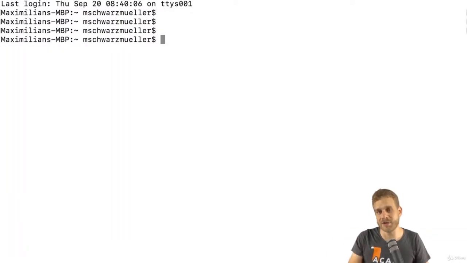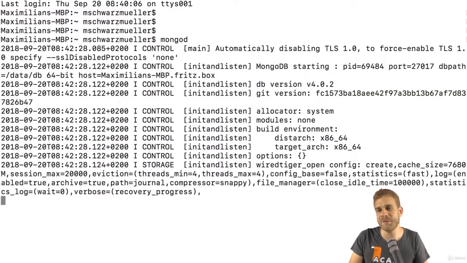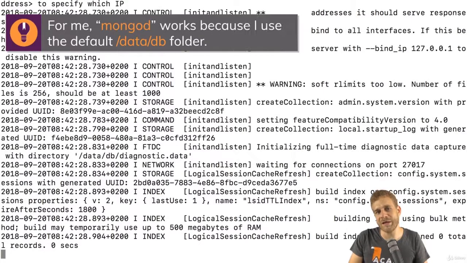You can now start your server by typing mongod. So mongo basically is a client which allows you to connect to the server and then run commands on your databases. mongod starts the Mongo database server. So mongod is now a command you can use, and when running it, it might fail. Now it might fail if you chose a different data/db folder.